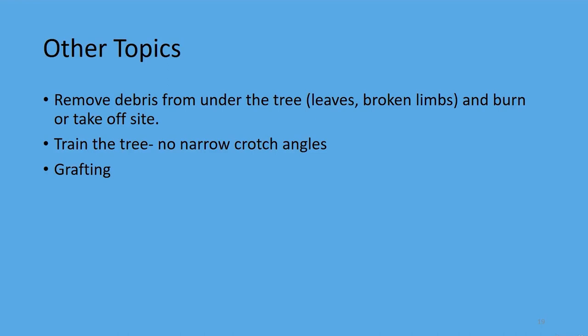And we're not really talking about training trees, but I don't like narrow crotch angles. The wind can break those apart. There's some information we could talk about sometime on how to train a tree, but we do have to train these as they're growing and not just let them grow naturally. A lot of times if you let them grow naturally, you'll have a lot of limbs coming out of one point and a lot of narrow crotch angles, and the branches starting from the same point are weak branches.